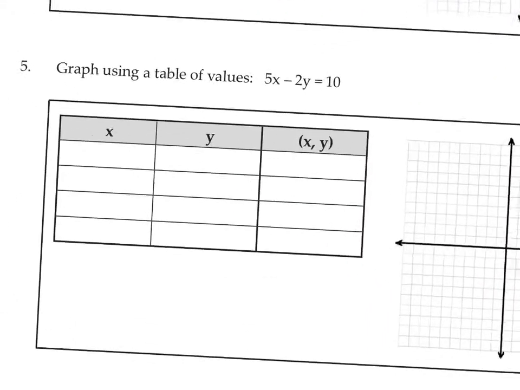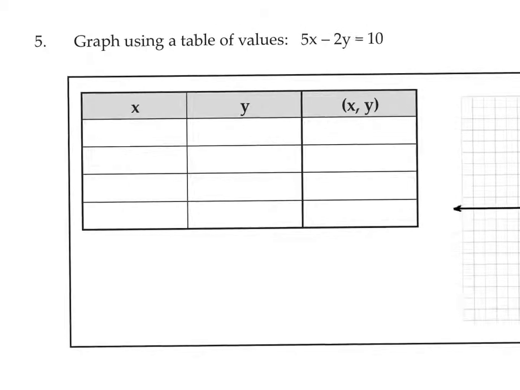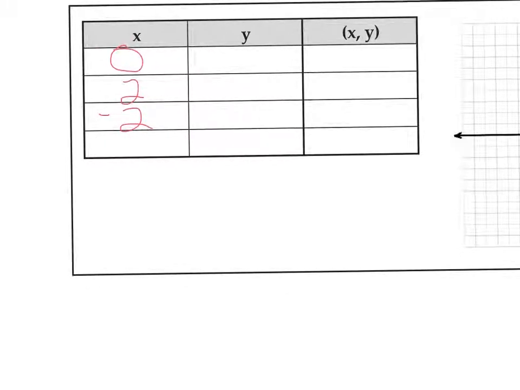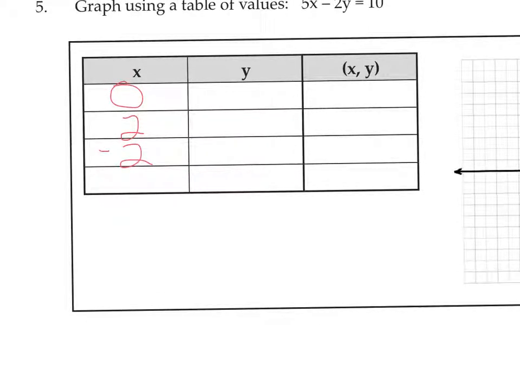All right, we have a new one down here, and I don't think we're going to be able to do this one mentally because of the form of the equation. This equation is in standard form. But we're still going to choose values for x that we like. I'm going to put 3 values for x in over here, substitute them in. What are we going to use? 0, 2, and -2.